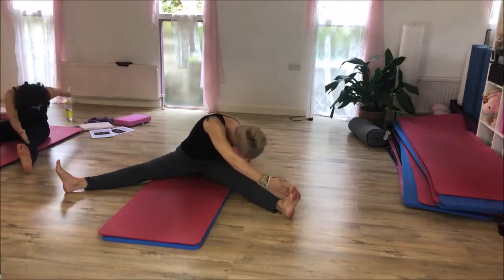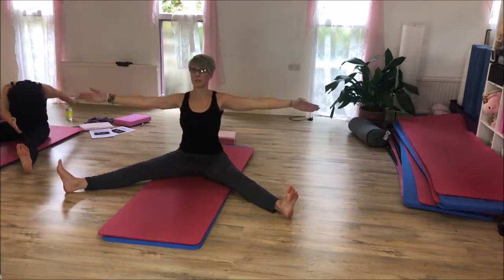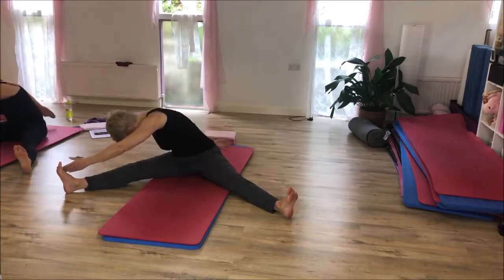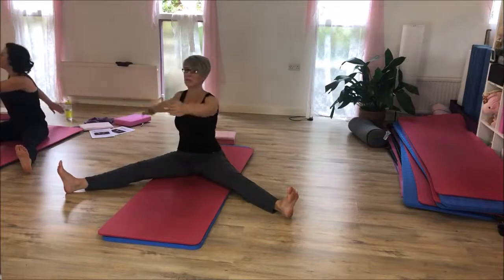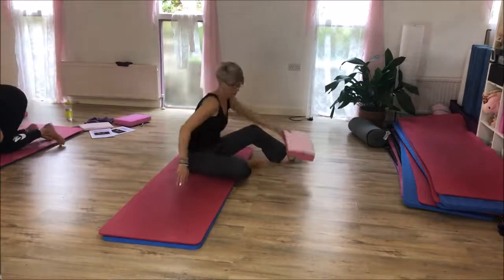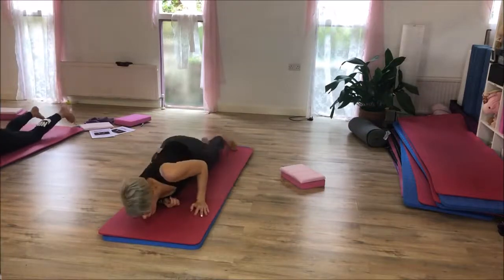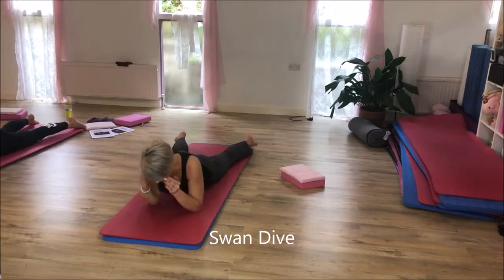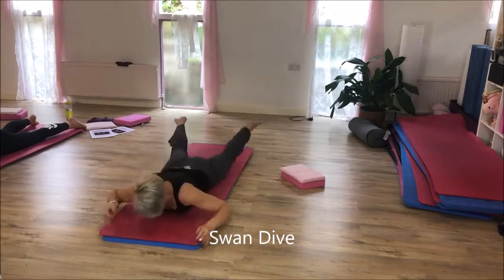The next movement that we're going to go on to is swan dive. So have in your head what particular version of swan dive you're going to do. And make that the last one. Come out of it, lay yourself down, get yourself in position, ready for swan dive. Just to give you the heads up, after swan dive, it's one-legged kick. So whichever version of swan dive you are doing, away you go.